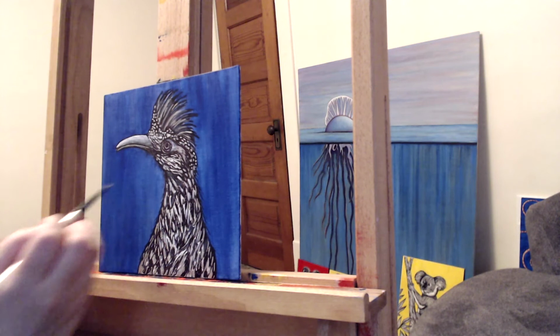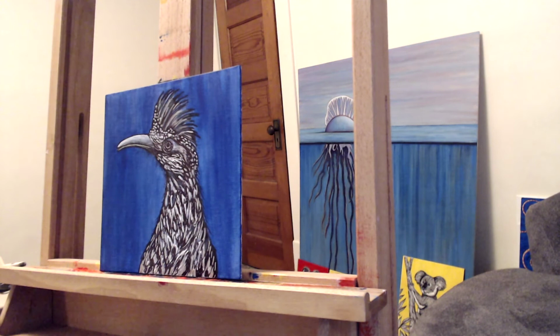Oh yeah, that looks much better. It's got some more pop to it. I'm actually going to do that in these feathers up here now that I've seen this, and I like the way that looks.